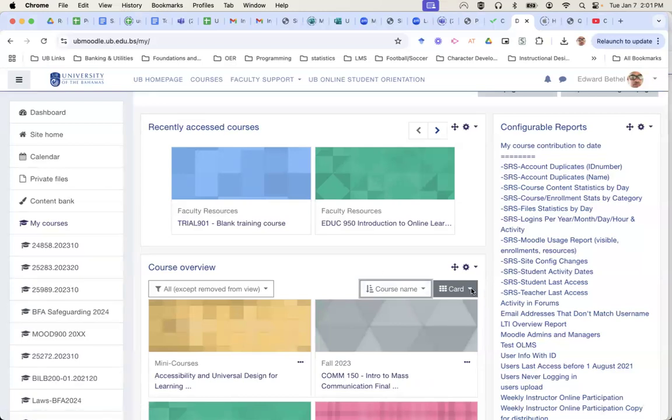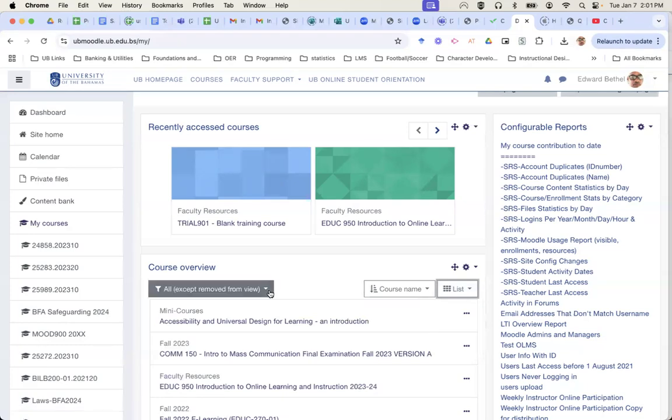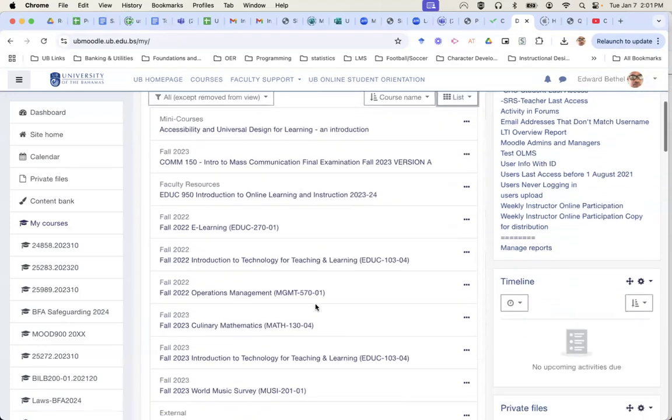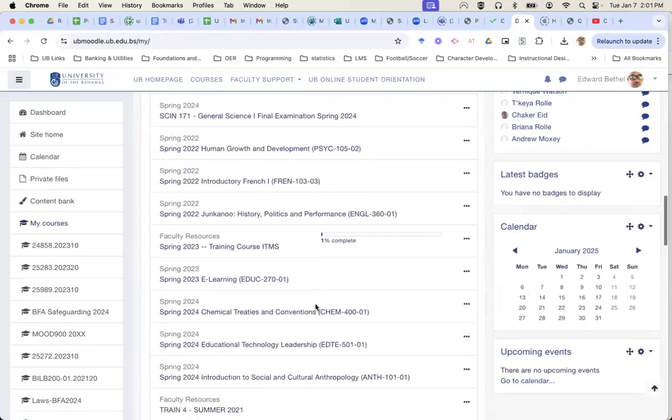The other thing you can do is select whether you want it to show as cards like this or lists. Sometimes if you have a list, it makes things easier to access.